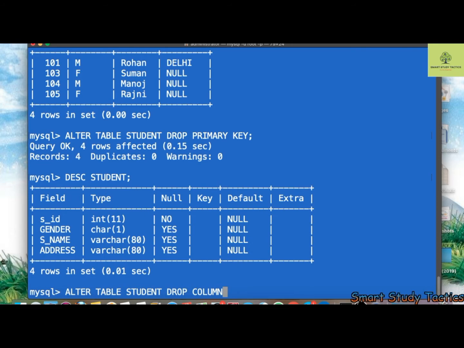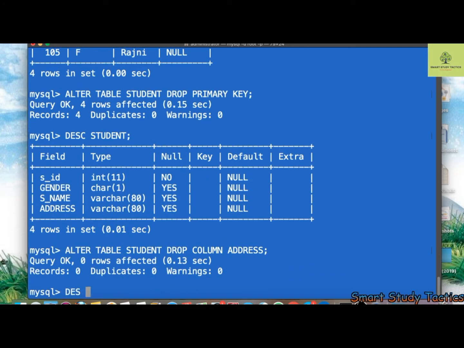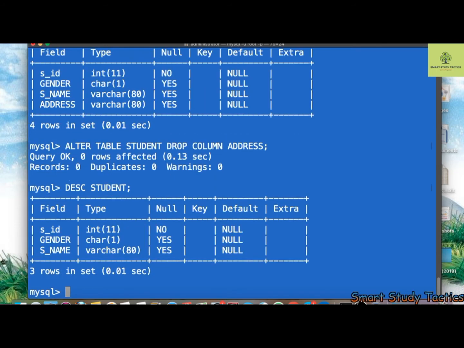Okay, spelling is right. Which column? Let's suppose the address column that I want to drop. Enter. Describe student. Now you can see the student address is not there. So I hope these things are clear.